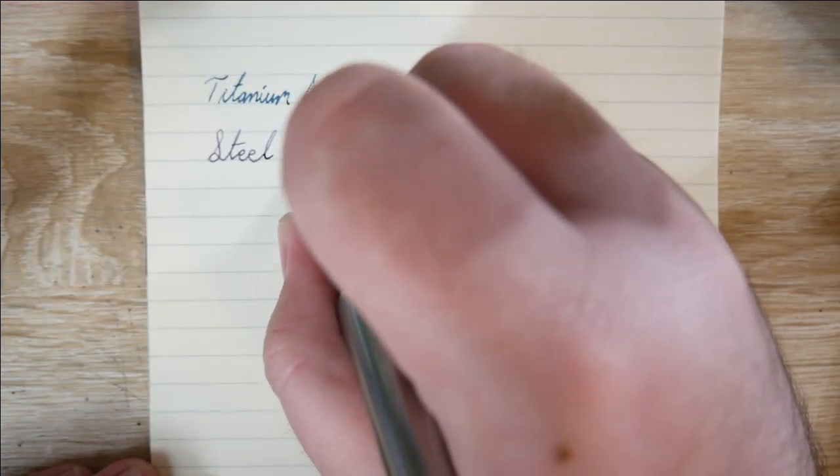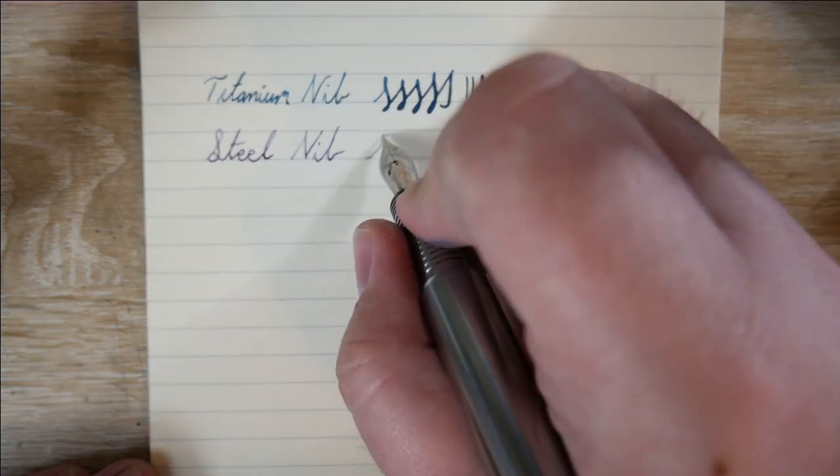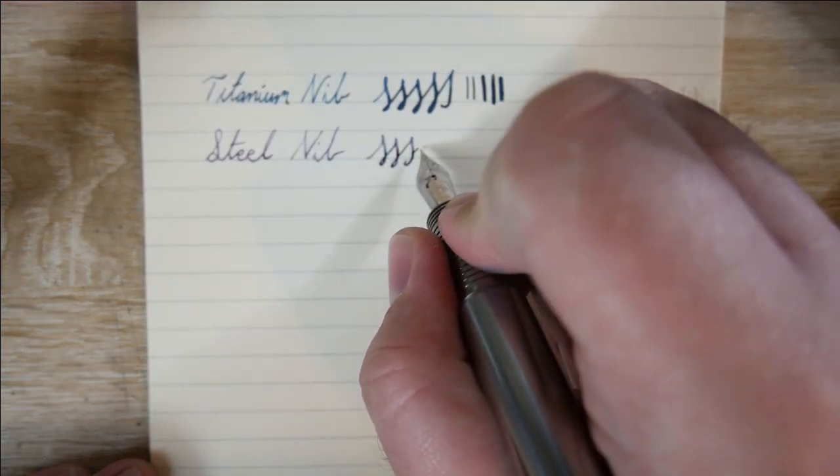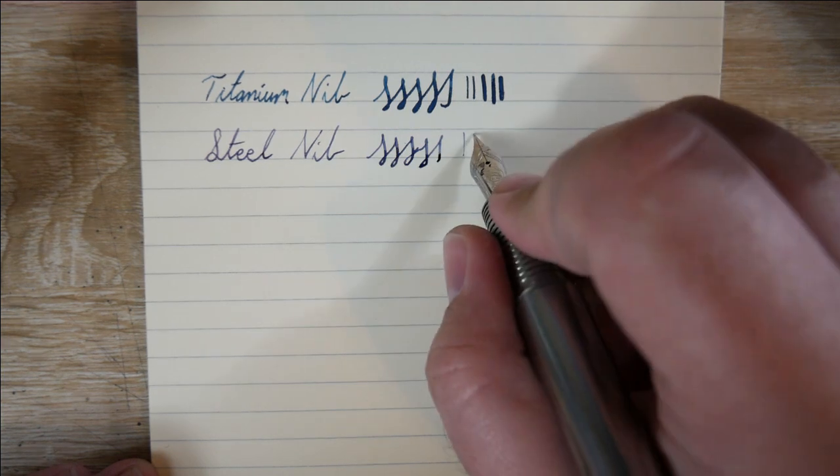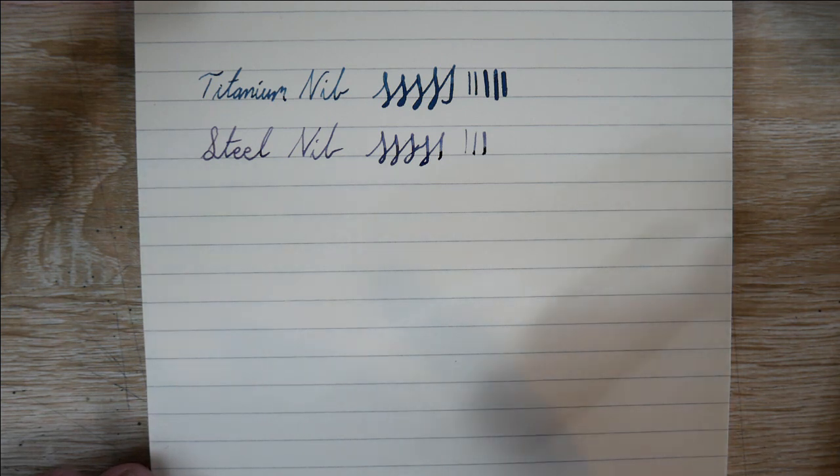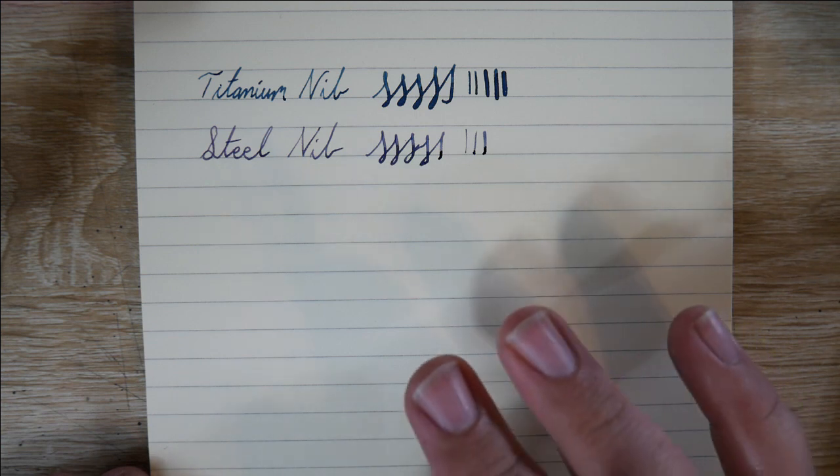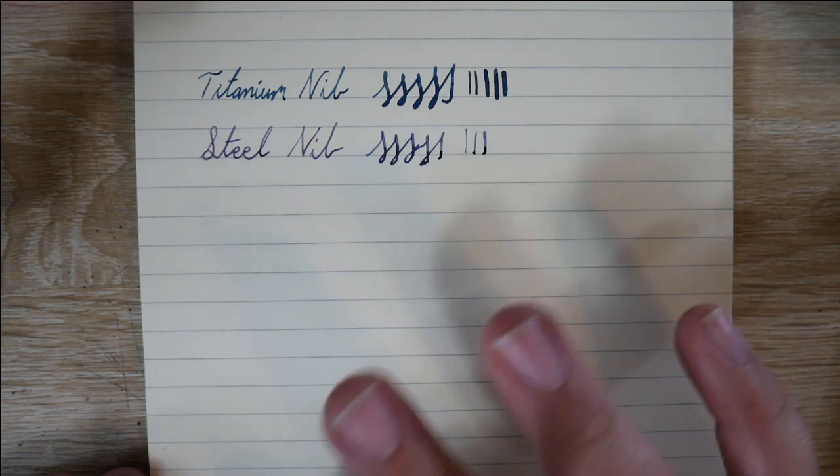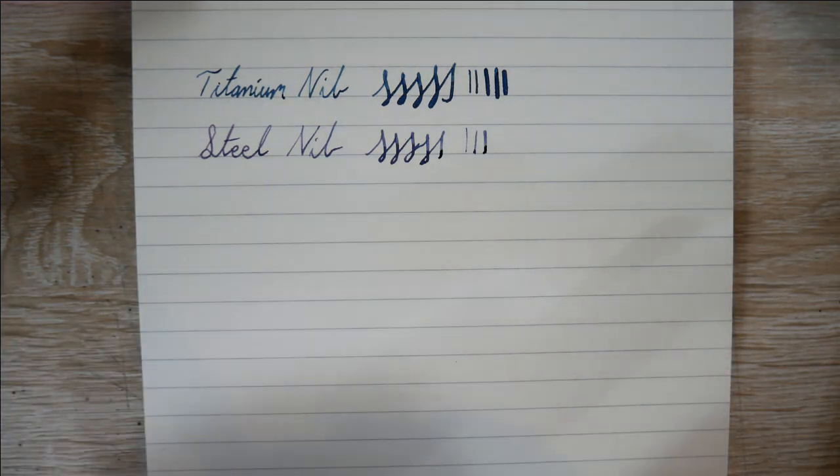Alright, this here is the steel nib. And, you're not going to get nearly as much line variation out of a steel nib, of course. Although, this is a softer steel nib, so you can actually get some, which is, again, pretty impressive. So, reverse writing line, regular line, limits and pressure. So, you can coax a little bit of line variation out of this. And, it's not too bad. Again, this feed on this one keeps up just fine. When I first got them, they were a little dry, but it's not too bad now. I'm still not the wettest thing on earth, but it's not that awful.